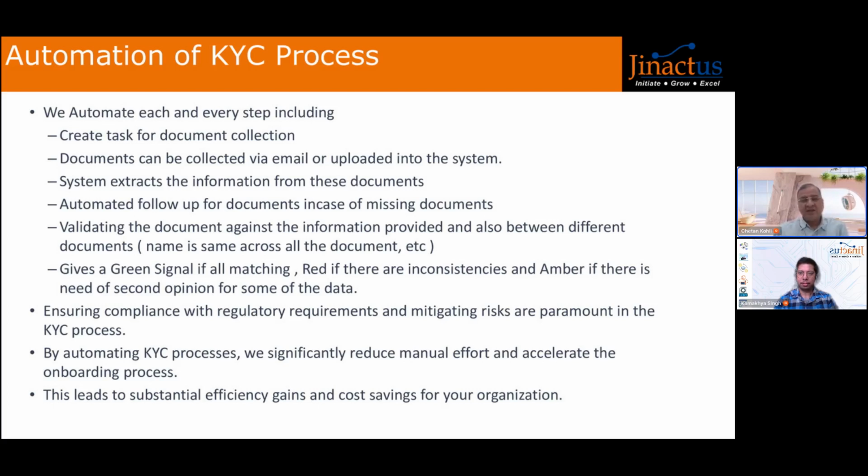Last but not the least, at the last stage, if there are documents which you want to be verified, not just with an Excel sheet, but for example, it's a PAN card, you want it to be verified by the income tax website, you want some GST number to be verified, all those portals, in case we have access to them at that point of time, because government regulations keep on changing. So if we have access to them, we can even access that and give you whether this is a verified PAN card, verified GST number, verified Aadhaar number and all that as well. So all of that can happen automatically without any manual intervention.